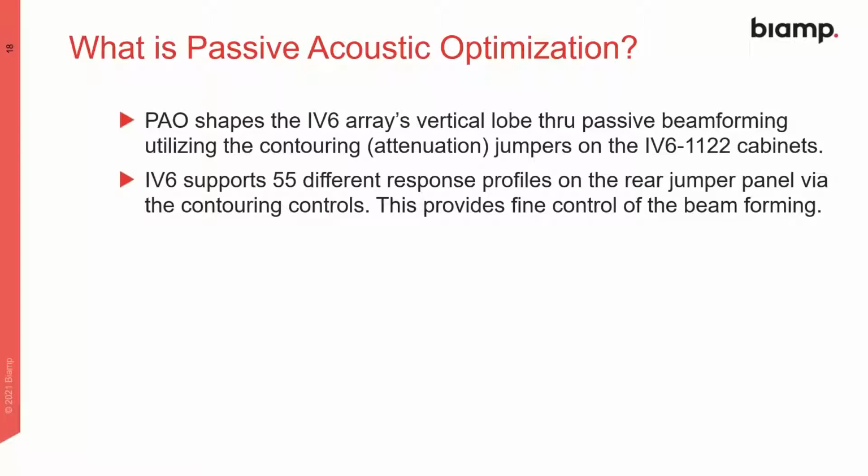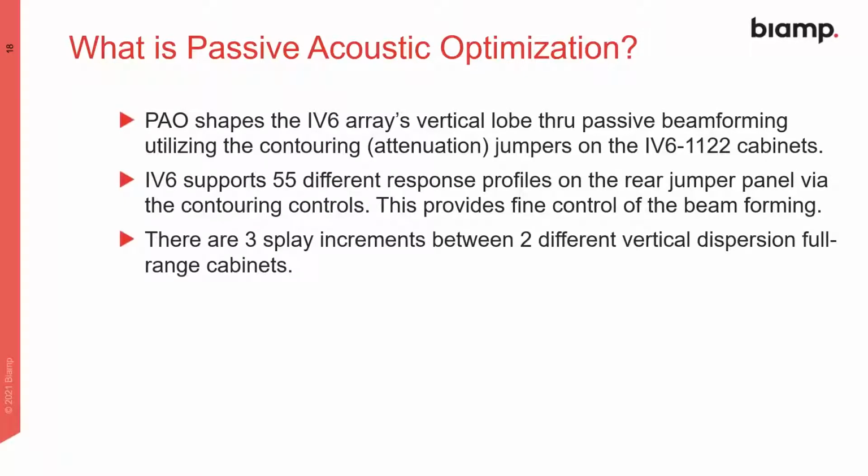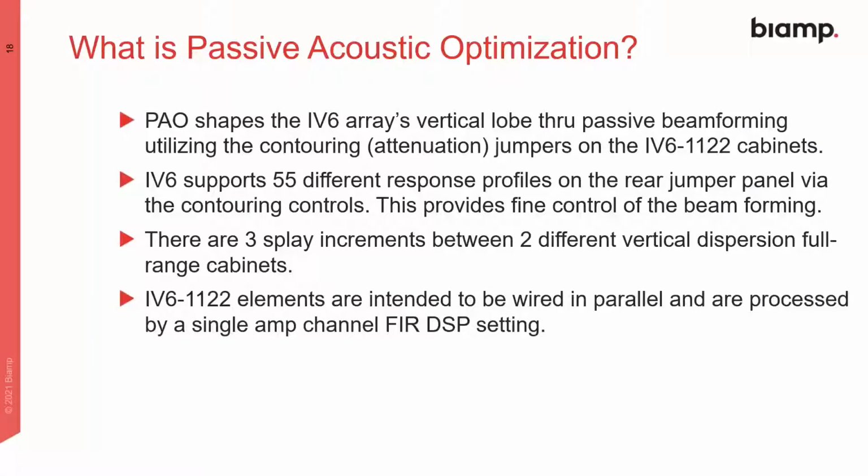We'll get more into that, but this provides us the fine control of our vertical beam forming for the full range systems. There's 3 different splay increments between the 2 different vertical dispersion full range cabinets. We have 3 different splay plates, which we'll talk about. And as I said, the full range elements are intended to be wired in parallel and processed oftentimes by just a single amp channel with its FIR DSP setting in the system.